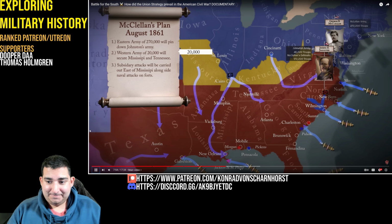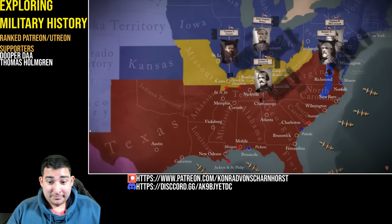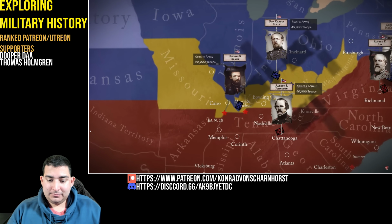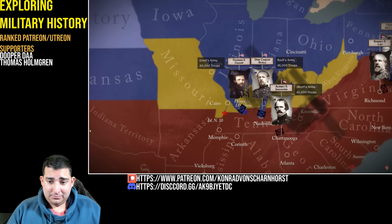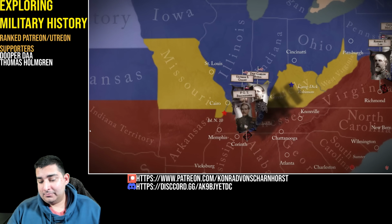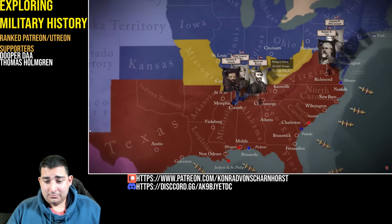The Confederacy thus overstretched. McClellan's Eastern Army would then march down the Atlantic seaboard, defeat the South's scattered armies, and win the war. Parts of McClellan's strategy were successfully executed. In the west, Ulysses S. Grant took Forts Henry and Donelson, opening the Mississippi for the Union and forcing the Confederate out of Kentucky. By February 1862, Union forces were at Nashville. They repelled the Southern counteroffensive at Shiloh, then decided to follow the Confederate army to Corinth instead of advancing on Chattanooga. The Navy took New Orleans in April and made an attempt on Vicksburg in May.